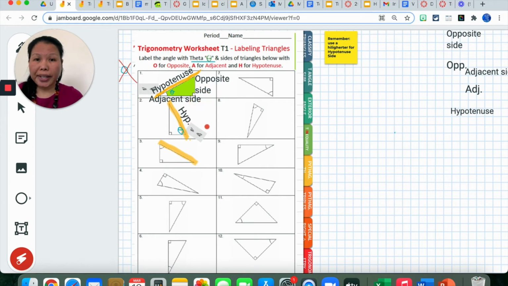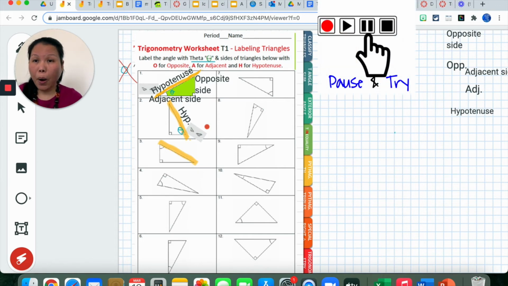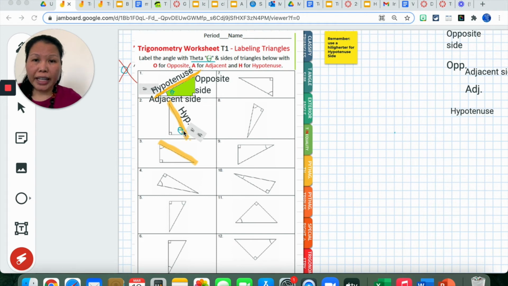We are going to go ahead and complete number 2 and number 3 together to show you more examples. You may pause and try at this time. The opposite side to the angle theta in number 2, you can see I'm looking from the bottom right hand corner, and the opposite side is the only side that doesn't make this angle. This side that makes it is called hypotenuse. We already put it in earlier. This is the side that makes the angle, so we don't call that one opposite. The only side that doesn't make that angle is called opposite, and it's none of these that I'm showing with the laser. Let's put opposite side in.